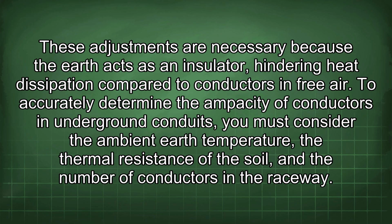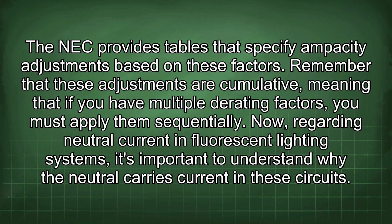To accurately determine the ampacity of conductors in underground conduits, you must consider the ambient Earth temperature, the thermal resistance of the soil, and the number of conductors in the raceway. The NEC provides tables that specify ampacity adjustments based on these factors. Remember that these adjustments are cumulative, meaning that if you have multiple derating factors, you must apply them sequentially.